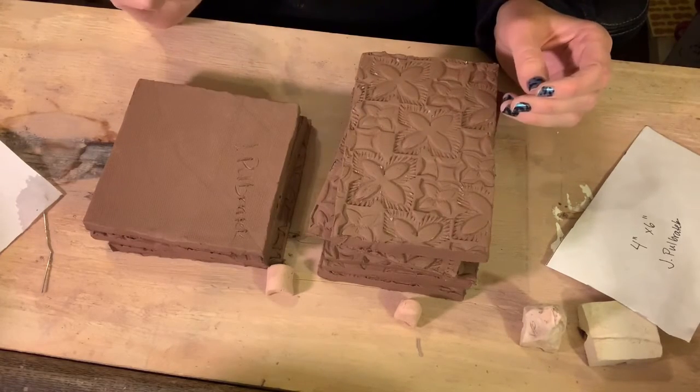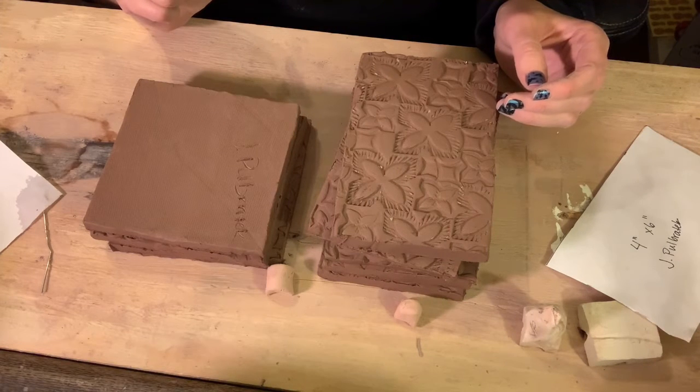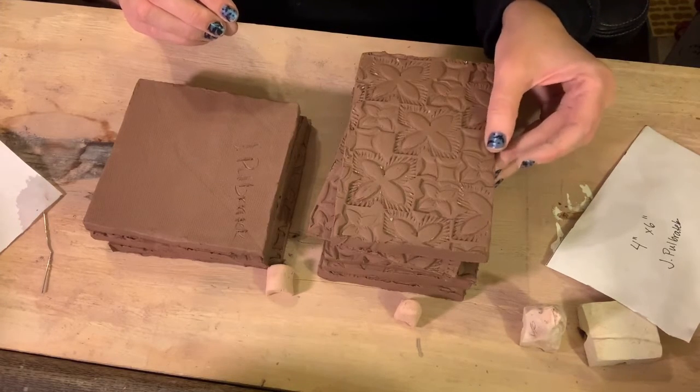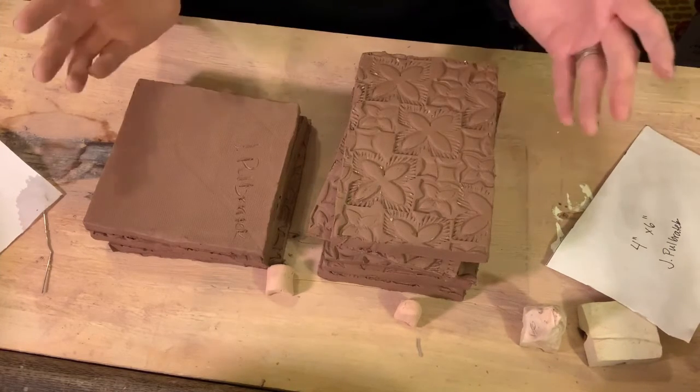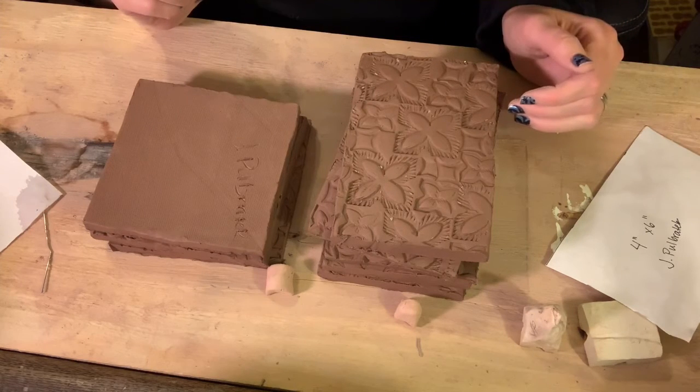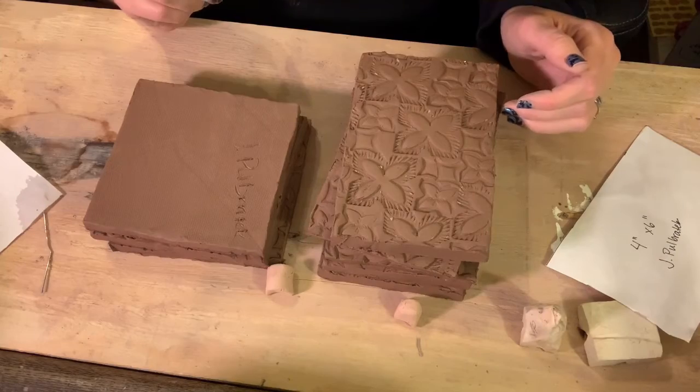Some of you are doing 3/8 of an inch thick. Some of you are doing 1/4 inch thick, depending on your craftsmanship and how delicate you are with the clay, how confident you are with the clay. Everybody is a different artist, and that's really something that's important to remember. Don't judge yourself based on what other people are doing. Just do what you need to do to make a box that you like.